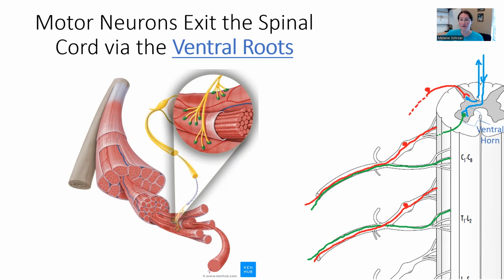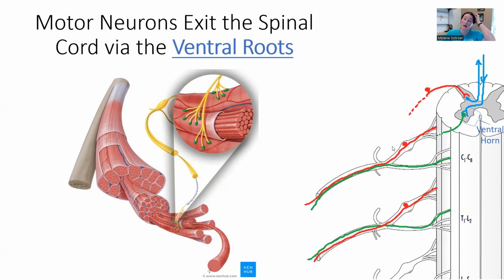And so information is passed up these white matter myelinated tracts of neurons. The brain makes a decision, right? And then the brain is going to send down a decision at the appropriate part of the spinal cord. So if we have some neck muscle response or some arm muscle response over here, this decision is then relayed to a motor neuron within the ventral horn. So the sensory information is relayed in the dorsal horn, and then motor information is relayed in the ventral horn. Motor neurons then pass out of the spinal cord via the ventral roots, and join together with the sensory neurons here in the spinal nerve.